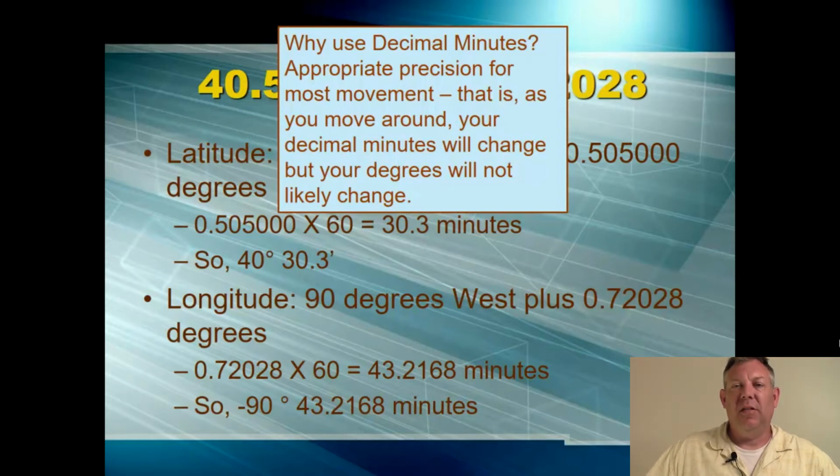My guess is that it's the appropriate precision for the instrument. Like I said, I've been seeing this a lot on fish finders, and as you move around in your boat, you're unlikely to move so far that you change the degrees value, but you will change the decimal minutes value. Maybe that's why they do it that way. I think it might be, I don't know why, actually, to tell you the truth, but I'm noticing it. So now you know where you're going to find this, right? And you know how to convert it.